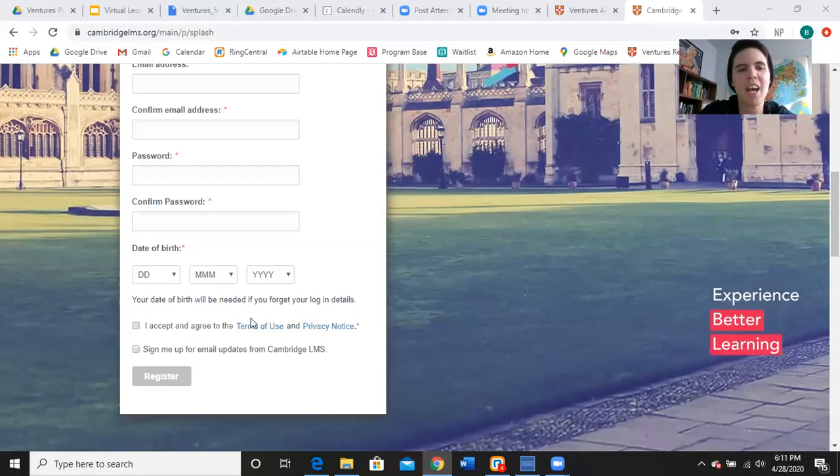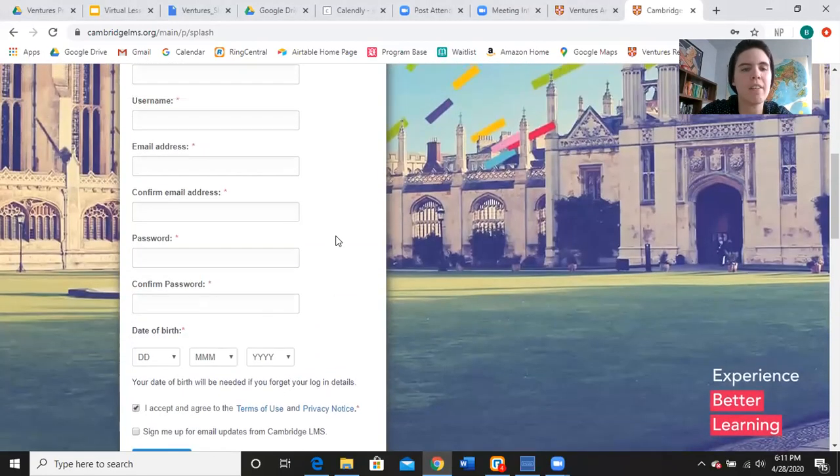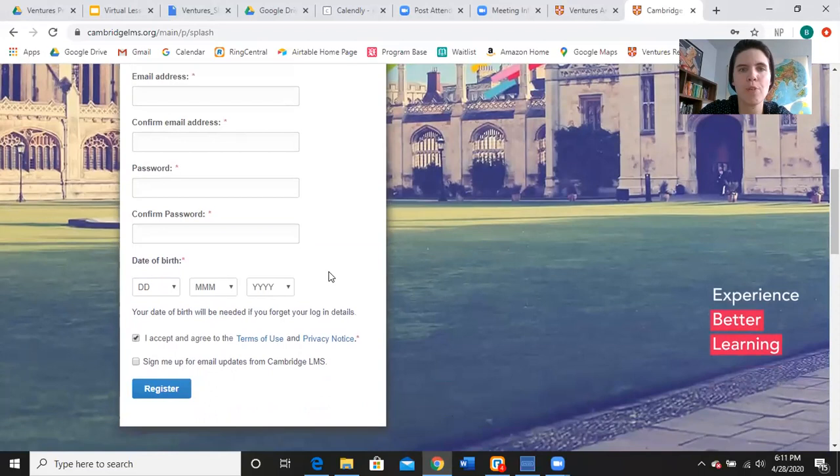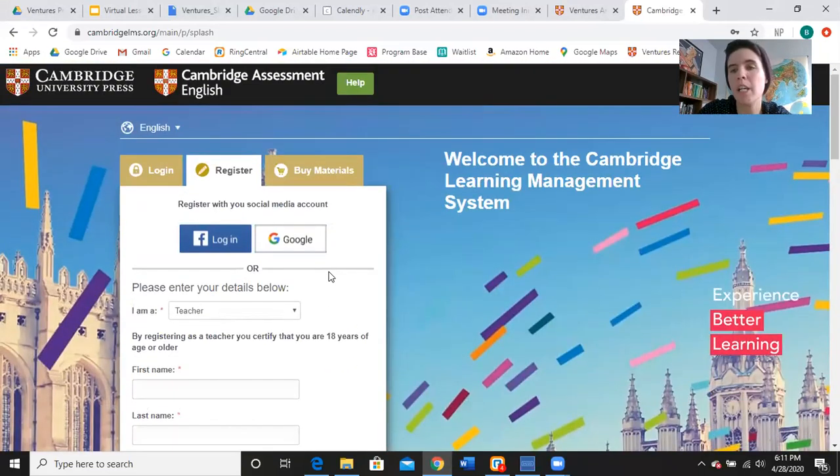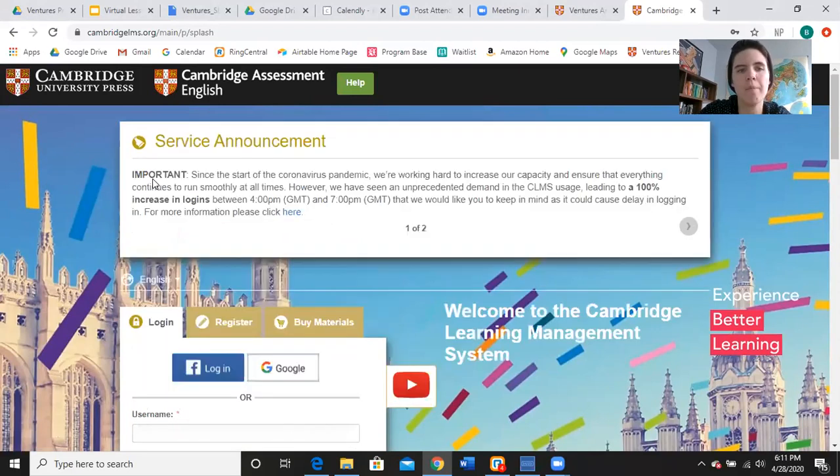That's totally fine. So you'll accept and agree to the terms of use and then click register once you've filled all the information in. You'll get an email in your inbox to verify your email address for your account. And then you'll come back here to this page and click login.